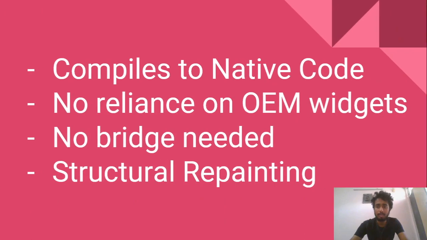It compiles to native code. There is no reliance on OEM widgets. No bridge is needed. It has structural repainting. Flutter comes with its own widgets and renderer. No support libraries are needed. It does not depend on OEM updates. Thanks to composition, we can redraw only what changed and move items that did not change from cache.